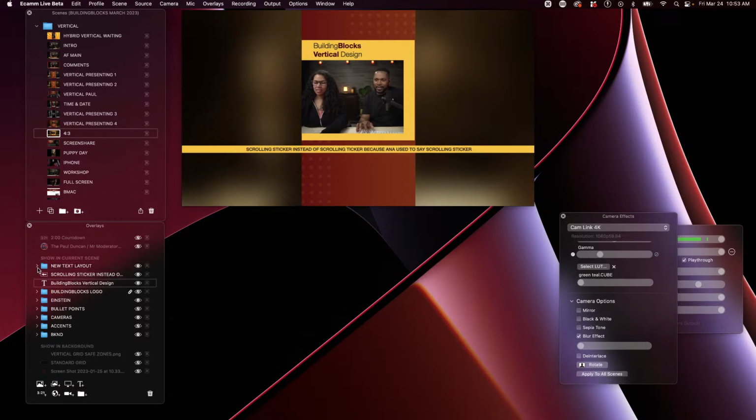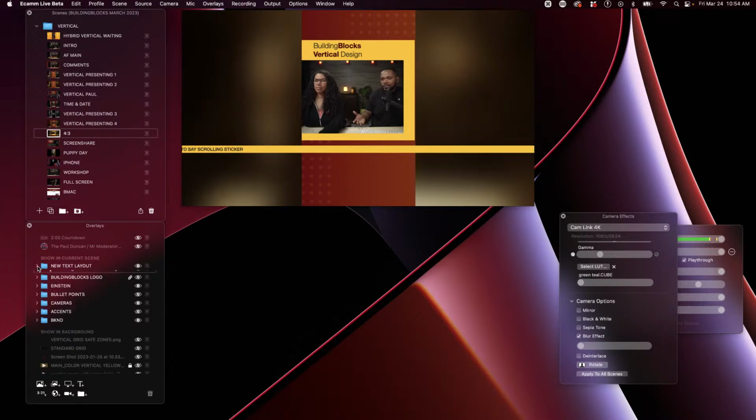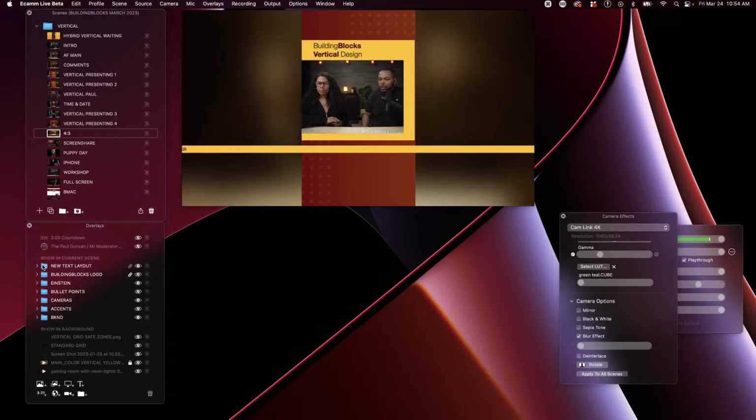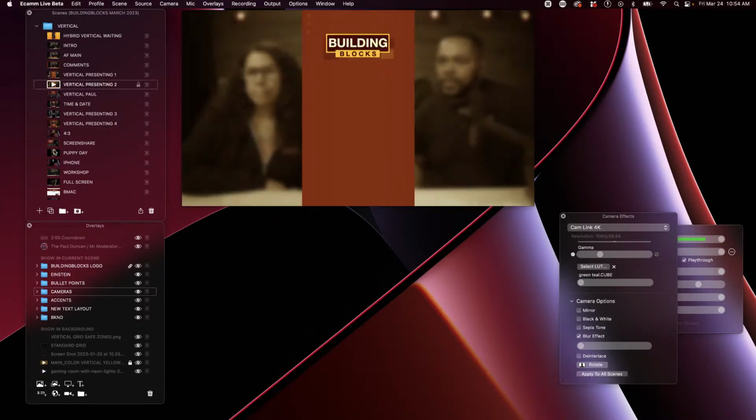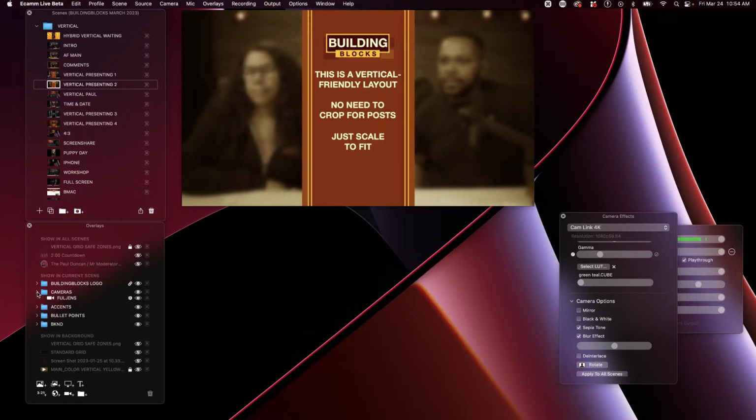All right. And then this is going to go, because now, right, when we're streaming horizontally, that doesn't look too good, right? So what we'll do is we'll bring this new text underneath here, but then we can add our cameras. For example, if we go back to this one, and let's take this one here.